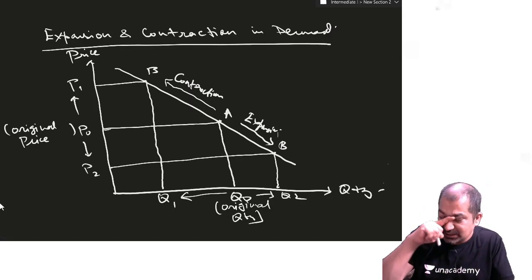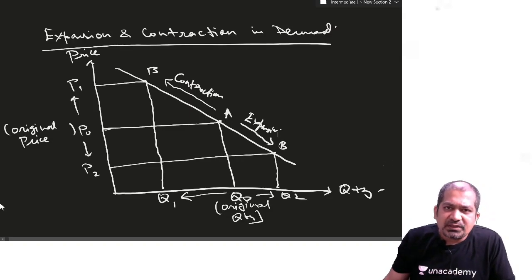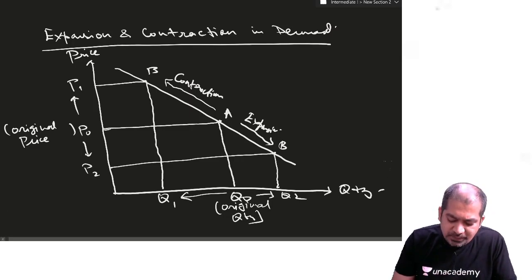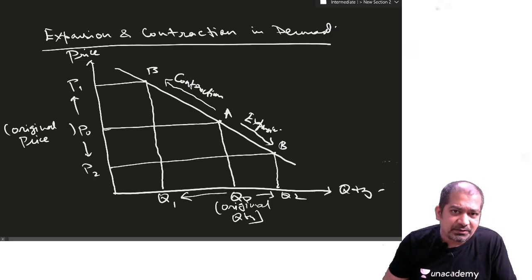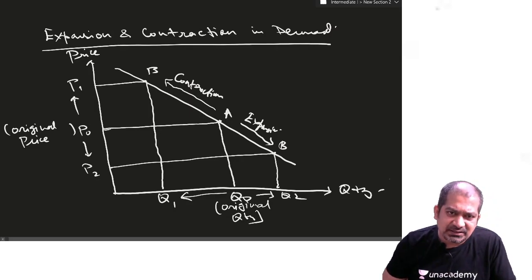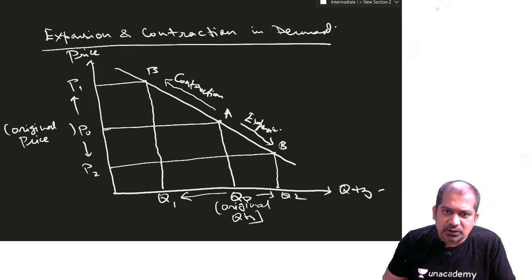Now you get a question here. Say, for example, they ask you that there is an upward movement along the slope of the demand curve. Choose which of the following options is correct. Now you see here, upward movement is happening. We are moving from A to B. So upward movement is happening, which means contraction is happening, and they've asked you which is the correct option with regard to the price. They can give options like the price is decreasing, the price is remaining constant, the price is increasing. So obviously you have to choose that particular option.